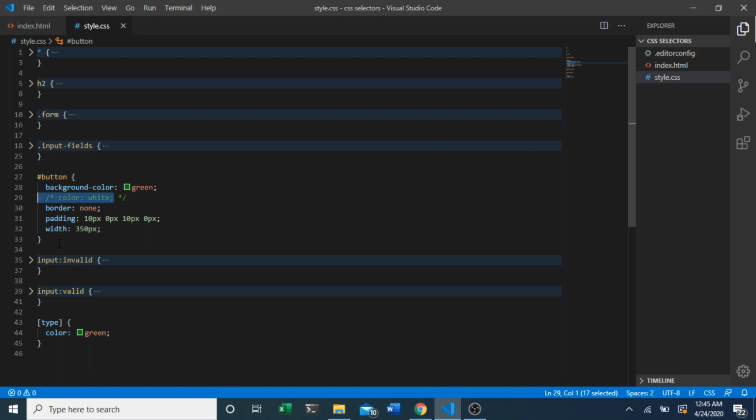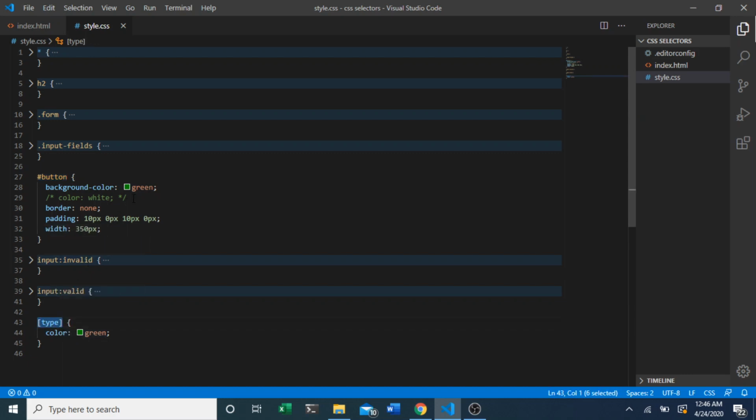When you use some kinds of selectors, in this case we're using an ID selector, and we can see that it's overriding the attribute selector. So when you apply CSS rules to elements, you ought to have this in mind. You have to be careful about CSS specificity. So in this case the ID selector is overriding the attribute selector. If you have any clashing rules, if you have the same rules in both rule definitions, one of them is going to override the other, and in this case the ID, which is #button, is overriding what we have here.